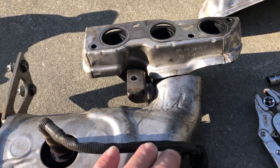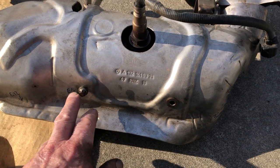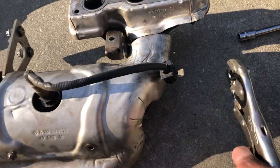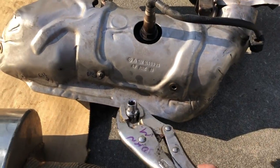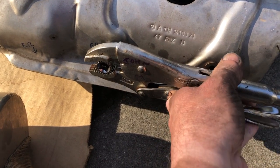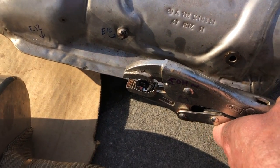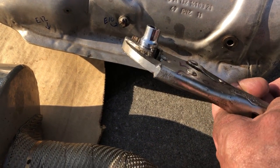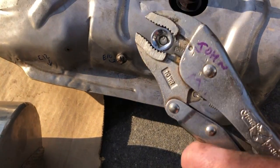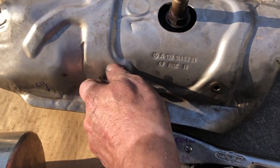It's very tight when you take this out, by the way. This is the heat shield, and I think you saw it on the first video. It uses an E10 socket — the 3/8 drive is what I used, and it was so tight in here. What I had to do was take this E10 socket, put it in place, and then take my vice grip and just clamp it and twist it to bring it off. So that might be a nice tip for you because you cannot get a ratchet in there.